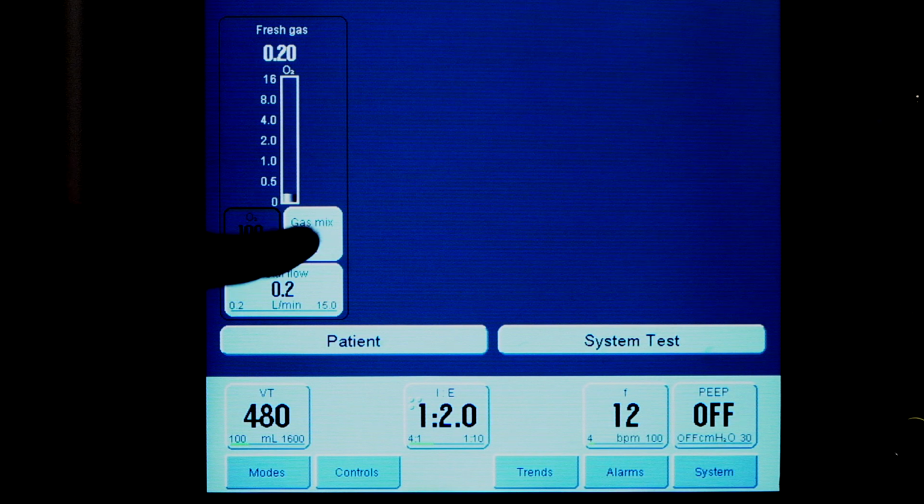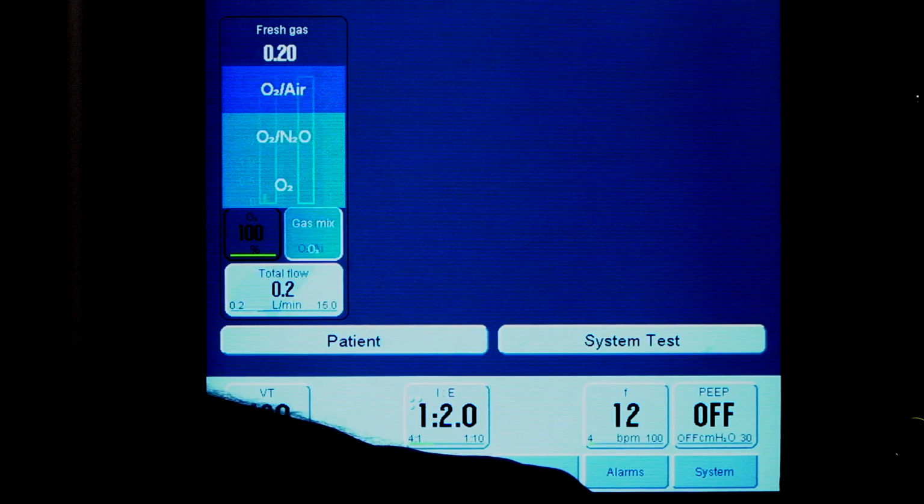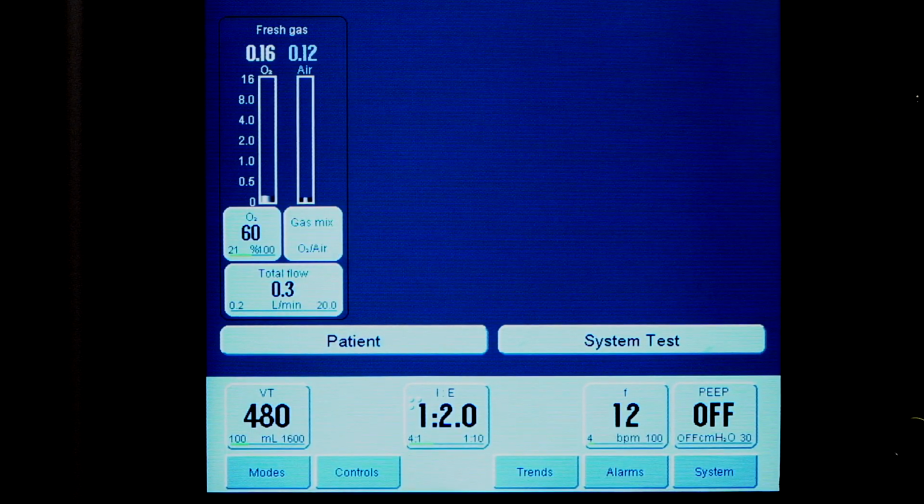And you can see here that if you click on gas mix, you get a choice of what mixture of gases you want. You can either have oxygen and air, oxygen and nitrous, which we have disabled because we're not going to use it in intensive care, or just oxygen. Therefore, you need to pick oxygen and air for all patients. You can administer 100% oxygen using an oxygen air mix, but you can't administer 40% oxygen if you've just chosen air. So pick oxygen and air for all patients.